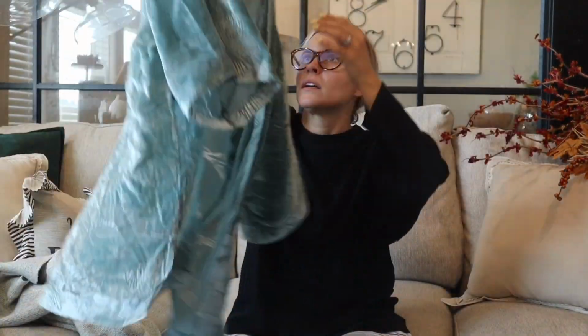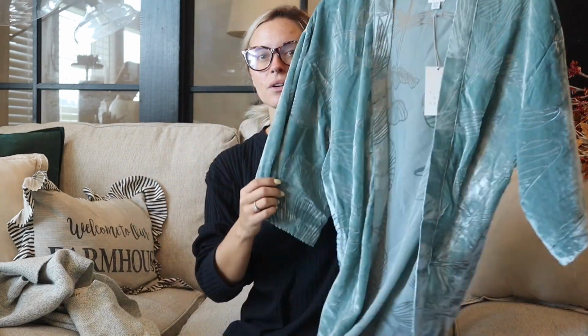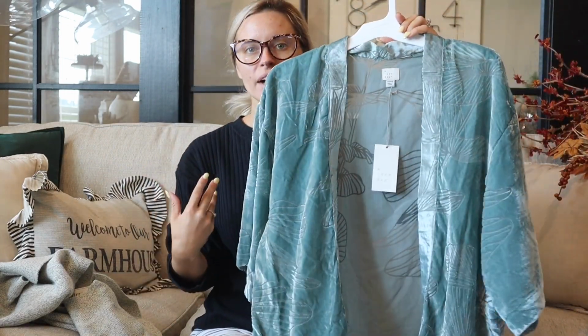So that's an accessory piece. We went to two different Targets, by the way, yesterday. You have to go to a few different stores, like at the same stores, to find different things. So we go like an hour out of the way and make our way back home to go to all these stores to find all these things.